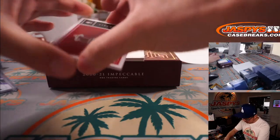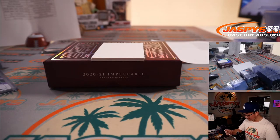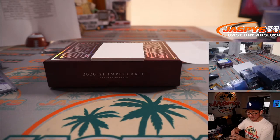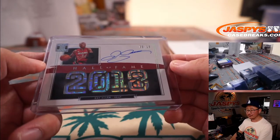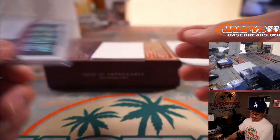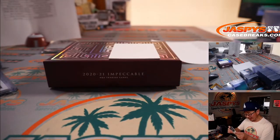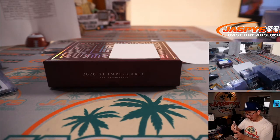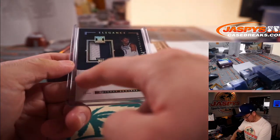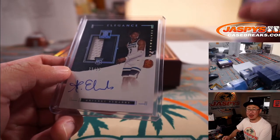Hall of Fame auto — Ray Allen. This is what it's all about. It's a good mix of vets, good mix of rookies, and then you see guys like this. Six out of 18, Ray Allen, Miami Heat edition, going to Joe Christian. That's pretty sharp. And the last one is going to be Anthony Edwards. All we need is like a top-tier rookie and this will be a hell of a break. Two-color patch, on-card autograph, Anthony Edwards, your number one overall pick, 22 out of 25. Kind of a cool way he does the A right there. Good penmanship for the rook as well. So that's Minnesota 2, Chris Maxwell. Congrats to you — 22 out of 25, two-color jersey and autograph, Elegance jersey and auto, Anthony Edwards.